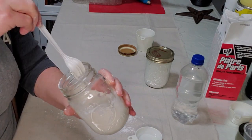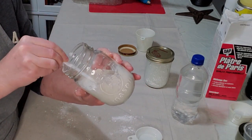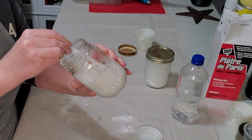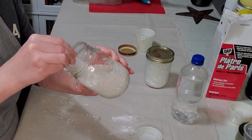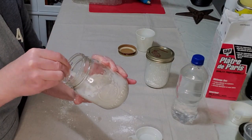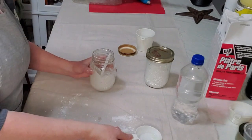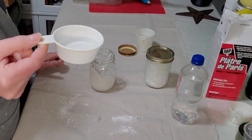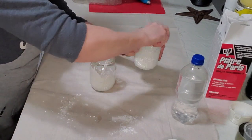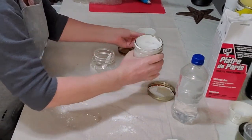Probably kind of like the consistency of yogurt. Now you can make yours thinner if you'd like, or thicker. I've seen some make it like kind of like a mayonnaise kind of consistency. So mine is a little thinner, so I'm going to try that. So I used about half of this third cup. I don't want it any thinner than this. So I'm going to try that with the one cup of paint.